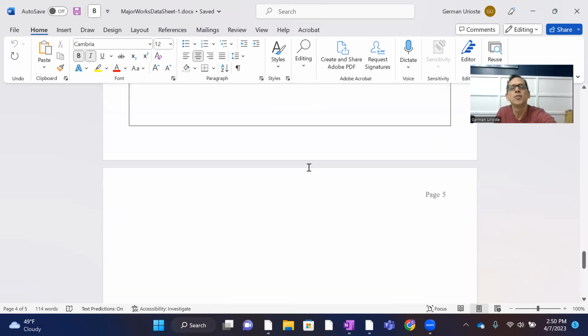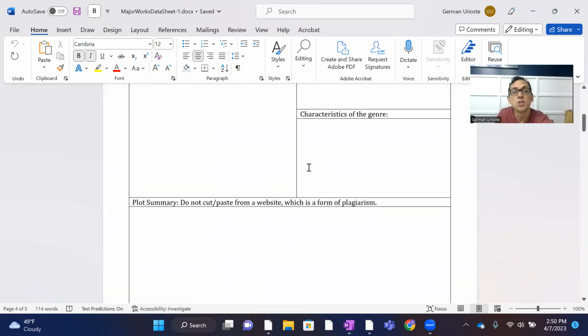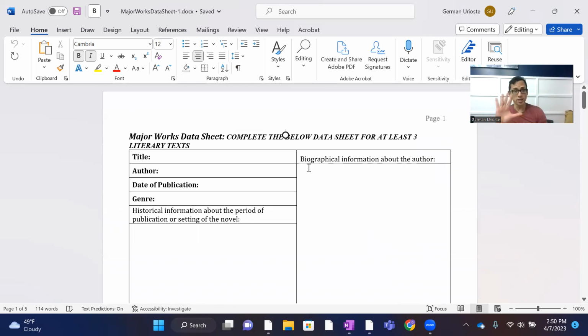So there it is, right? Again, you want to do this 3 times for at least 3 different literary texts, right? If you put all your eggs in the basket of one text, that text may or may not fit the open prompt, the literary argument prompt, right? If you do 3 different texts, you're probably going to be safe, right? And I can tell you that students who have told me afterwards that they prepared well for this felt comfortable with this part of the test, and students who did not struggled a little bit, right? Again, you have a little bit more control over this part of the test.